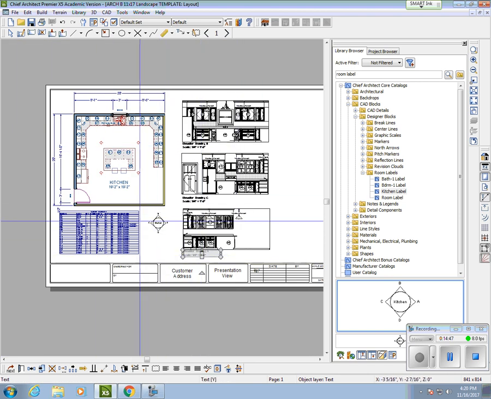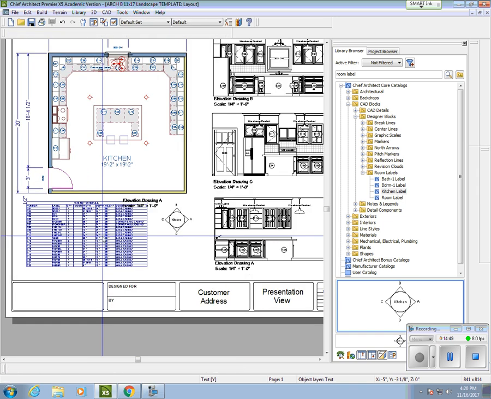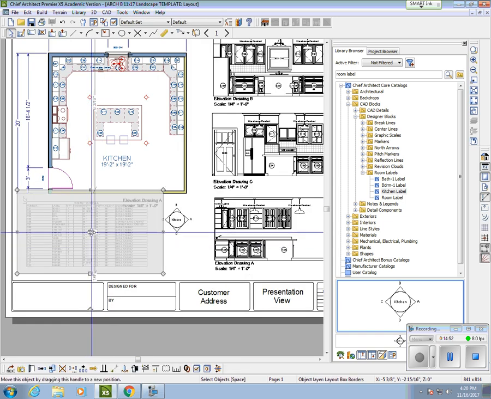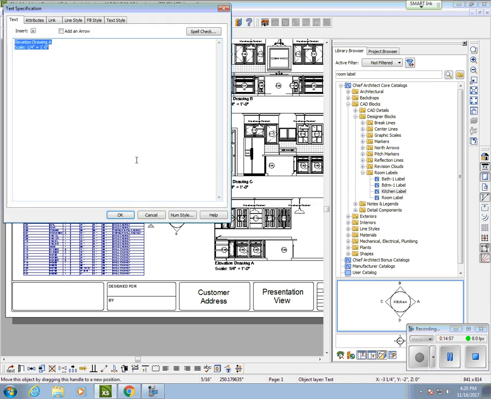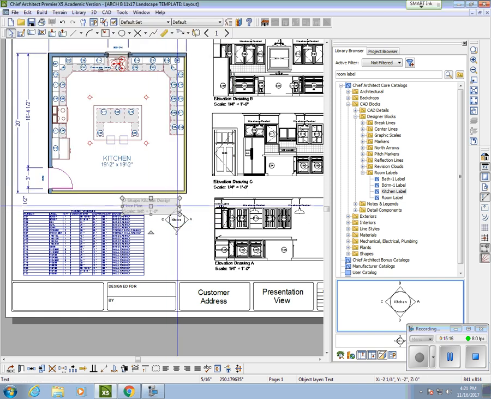I am going to add one more label here. So it looks like I'm going to have to move a few things around. And I'm going to label this the kitchen design. So this is the U-shape kitchen design floor plan. And remember, I brought that in as a 1/4 dash 1 foot dash 0 inches. Now, if you brought in a floor plan that was 1/8, then you would communicate that. So I will put this label here. Now we're missing a few more things.